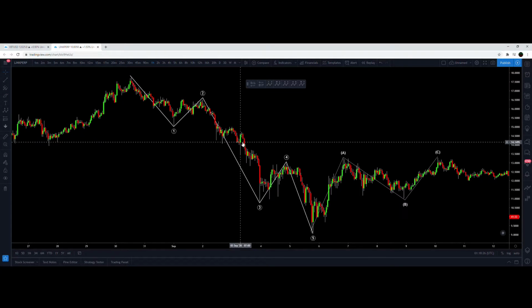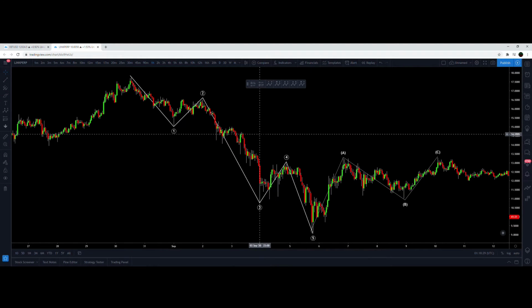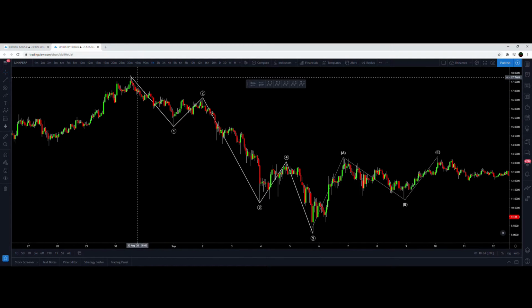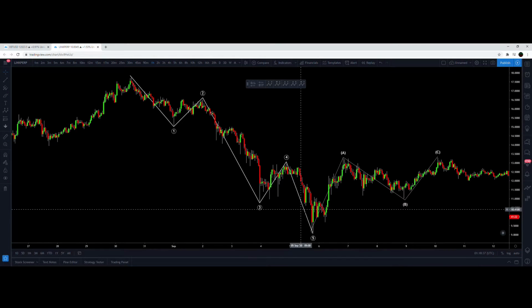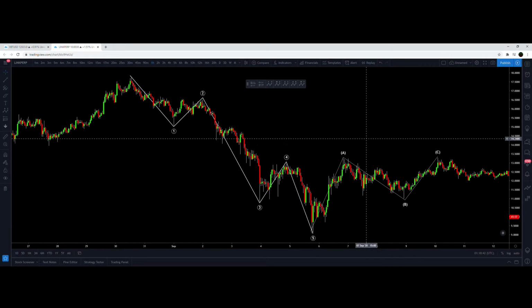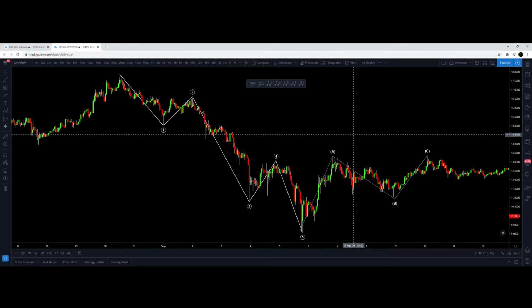All right, so let's just go over the basic poster child chart of Elliott wave theory. Here it is, the classic 5-wave impulse followed by a 3-wave ABC correction. This chart is what draws people in. They're like, oh my gosh, wow, it really makes sense. The market really moves like this and repeats like this. The problem is this example is pretty much the best you're going to see. Almost never does it look so clean and look this good.